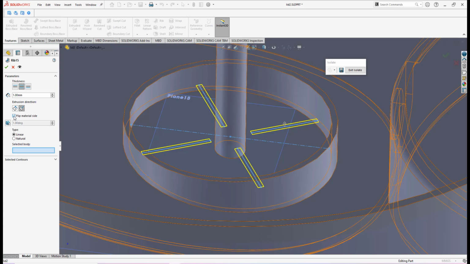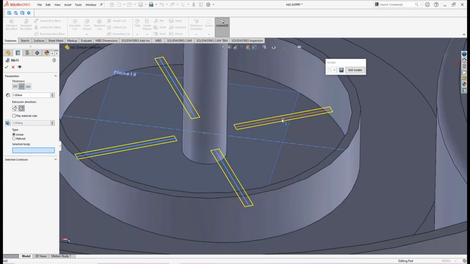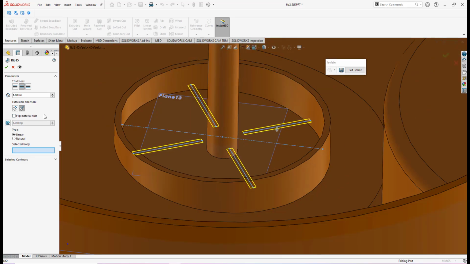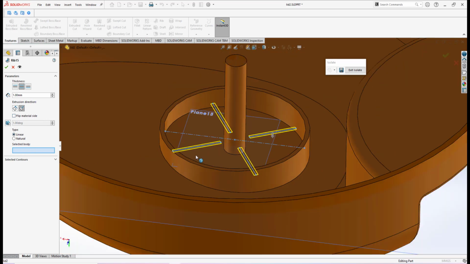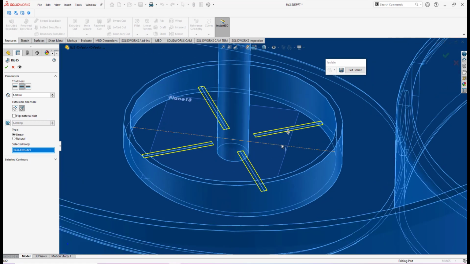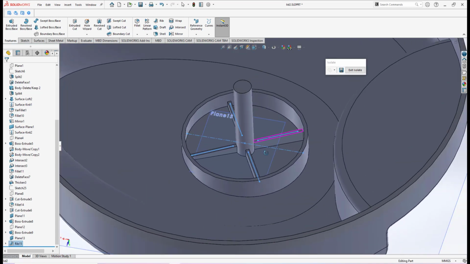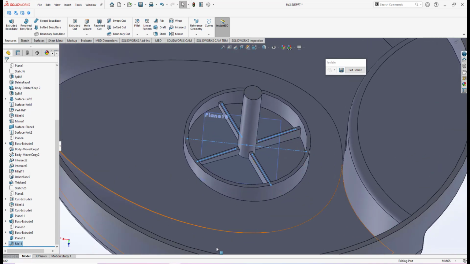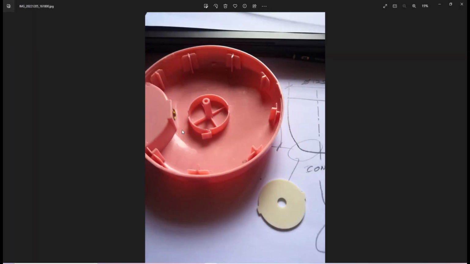So make sure we uncheck flip material, and that the direction is protruded toward the material. Here also is selected body, so we need to select the body where we will protrude our ribs. Then we click OK. So we have our ribs, as shown here.